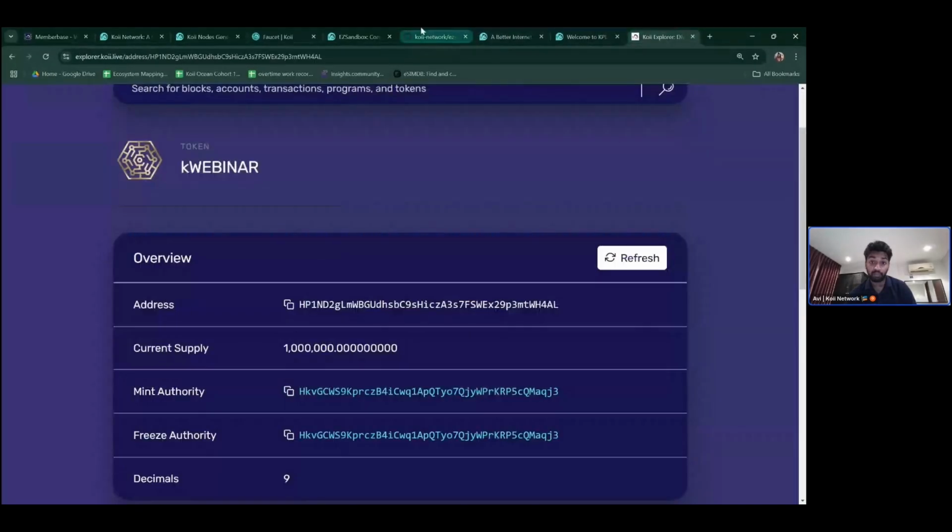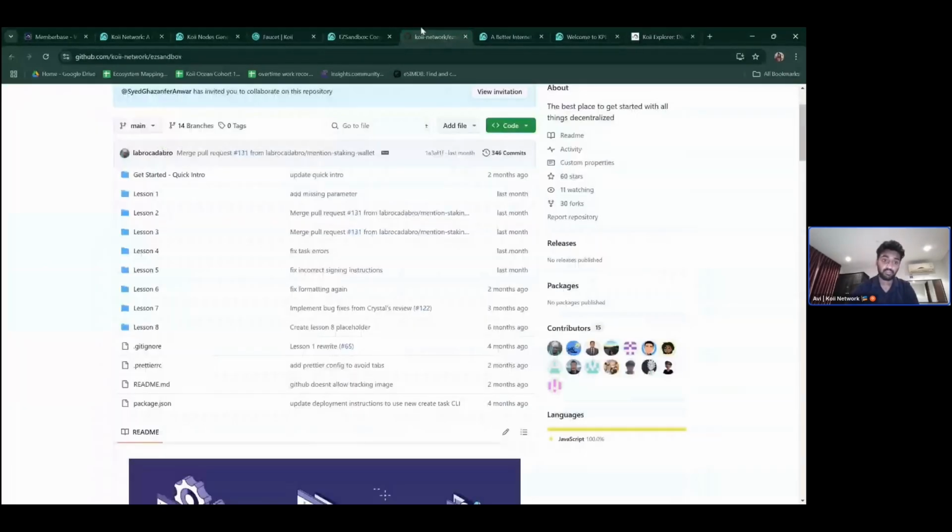Just wanted to bring this up because it's going to be a requirement of your submissions that you need your own KPL token. You can use the Koii token to make your task at first, but to get your submission through the door, you're going to need the KPL token. And if you run into any issues with that, again, just let me know in Discord.